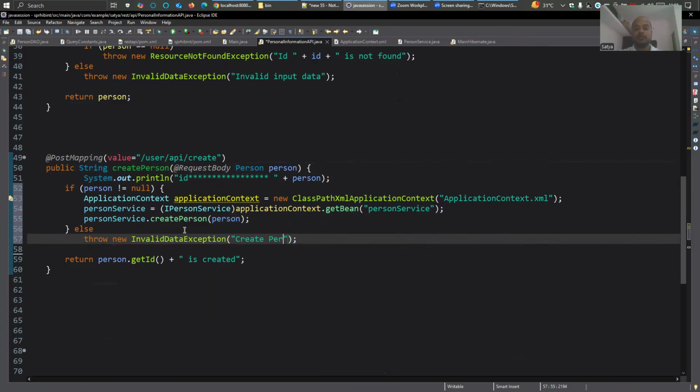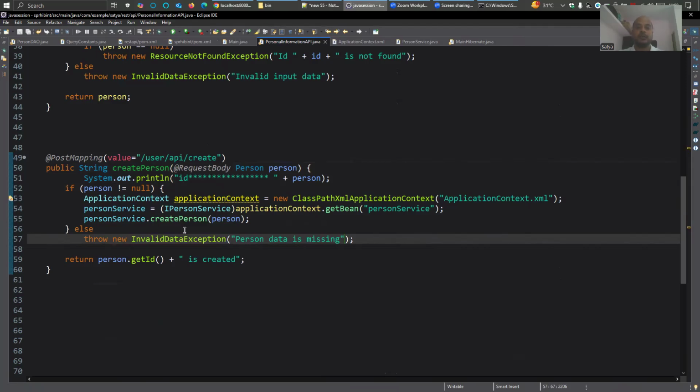Create person, person data is missing. This is what we will throw. So this is how the create method is created.